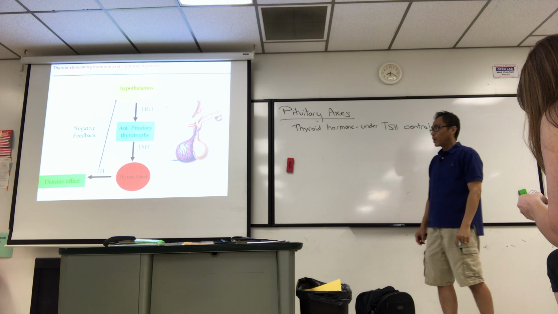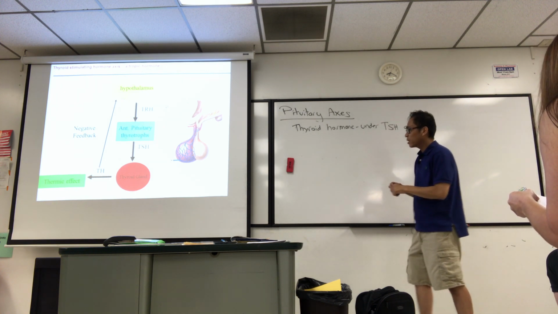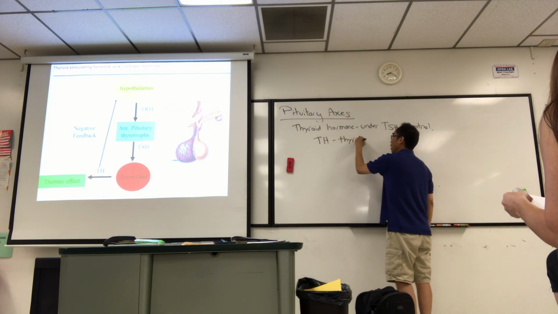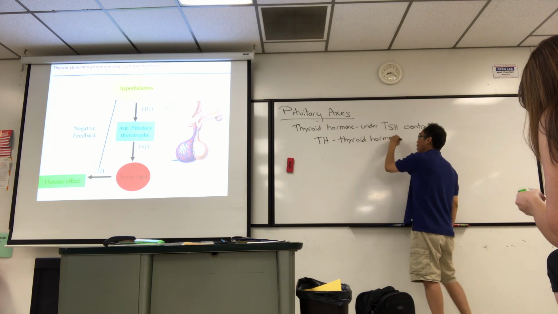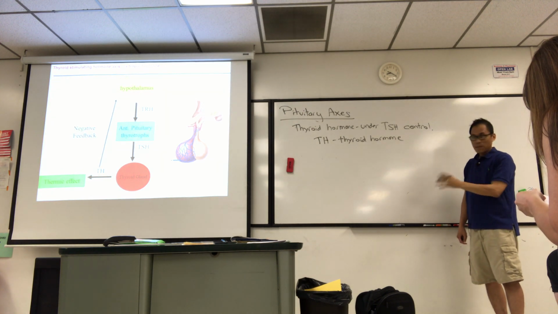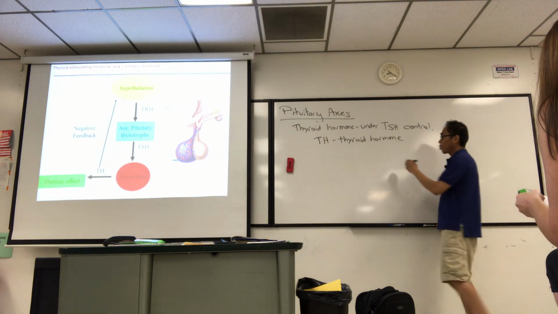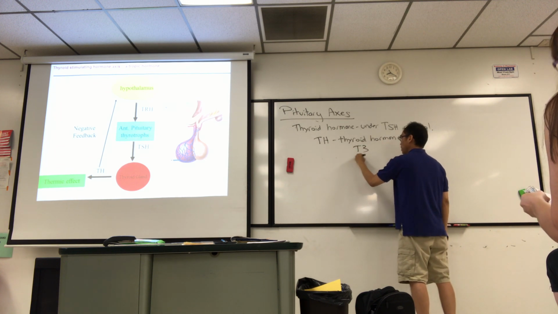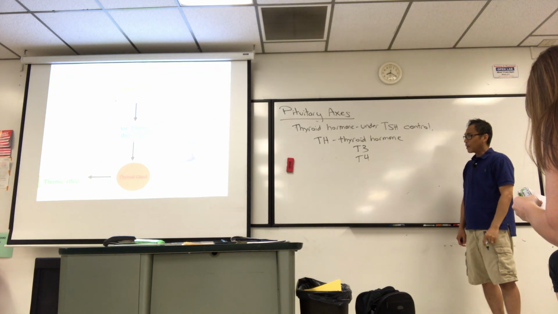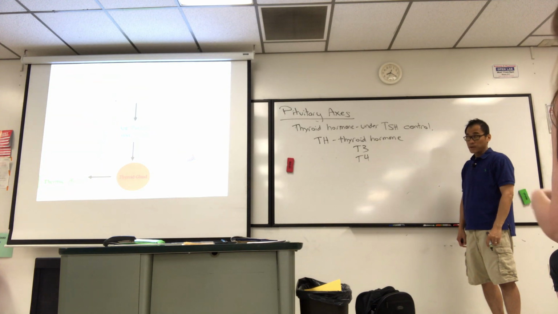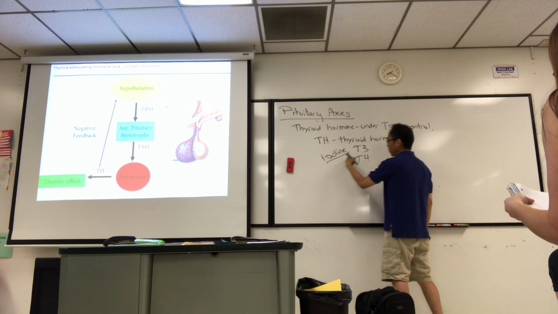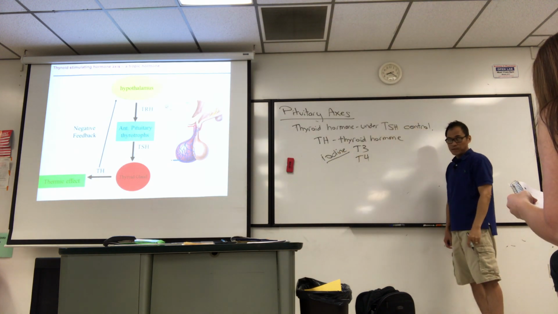I have more slides on thyroid hormone later. The physiology is pretty complicated. The TH stands for thyroid hormone. And thyroid hormone is kind of a generic name. There's more specific subtypes of thyroid hormone referred to as T3, T4. So T3 and T4 refer to the number of iodine molecules that are attached to it. So iodine is an essential element important for the formation of T3 and T4.